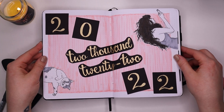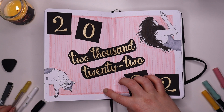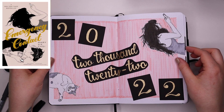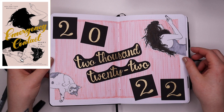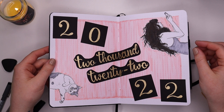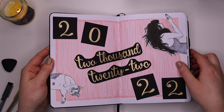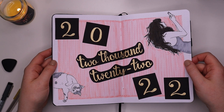This is my beloved title page for 2022. It looks so good with the gold — I used a gold gel pen, the Jelly Roll Metallic Gold. This is also based off one of my favorite book covers from 2021; it's inspired by 'Emergency Contact' by Mary HK Choi. I was obsessed with that cover and wanted to recreate it, but I put my little boy Figaro in the corner where Sam the character would be. This title page set the standard so freaking high that I don't even know what I'm going to do this year.